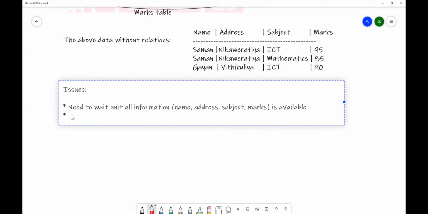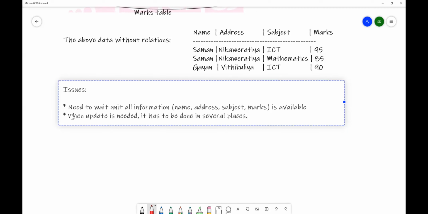Need to wait, right? When an update is needed, it has to be done in several places. Samanta's record is in one place and another place, right?